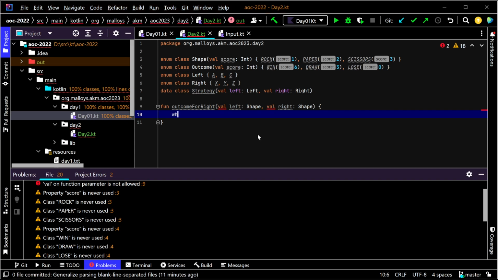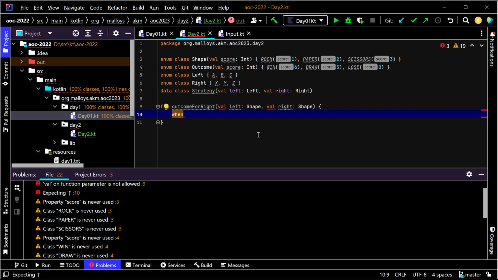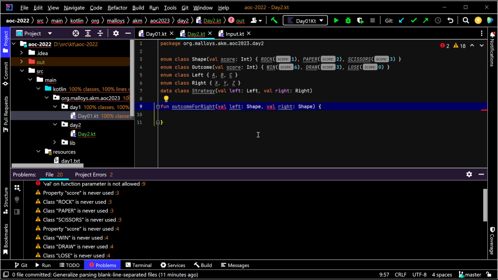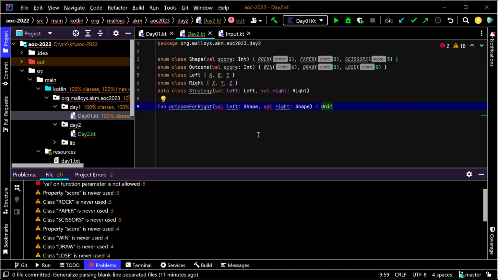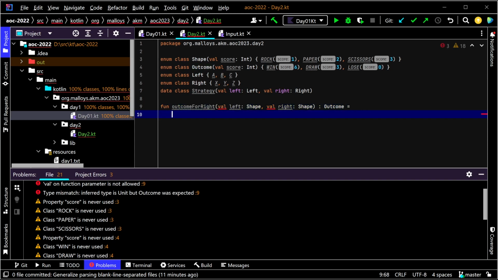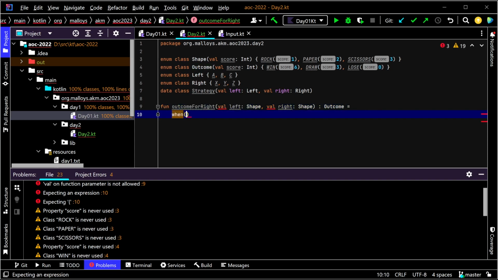Yeah, it's when. I don't know why it wasn't auto-completing this for me. Actually, you know what? This could probably be an expression body. Oh, and it returns an outcome equals when. How does when work?